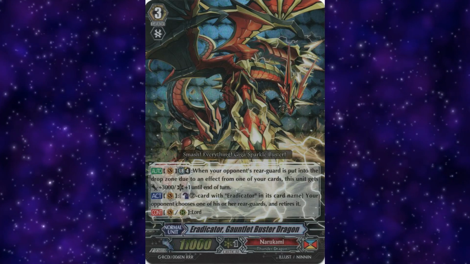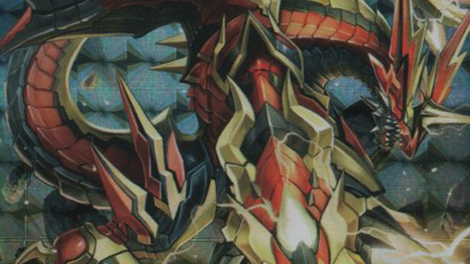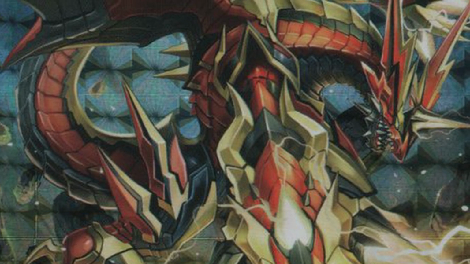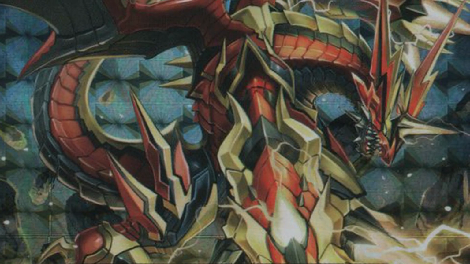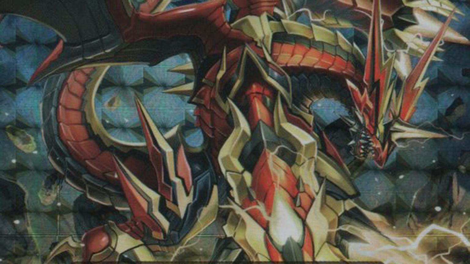Eradicator, Gauntlet Buster Dragon. Auto Vanguard Circle, Limit Break 4, when your opponent's rearguard is put into your drop zone due to an effect of one of your cards, this unit gets power +3,000 and critical +1 until end of turn. Act Vanguard Circle, counterblast 2 cards with Eradicator in their card name. Your opponent chooses one of his or her rearguards and retires it. Continuous Vanguard Rearguard Circle, Lord.